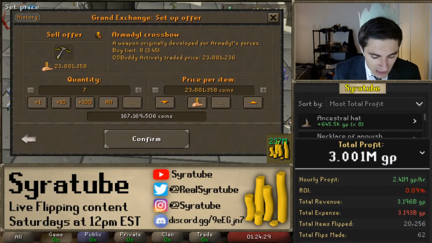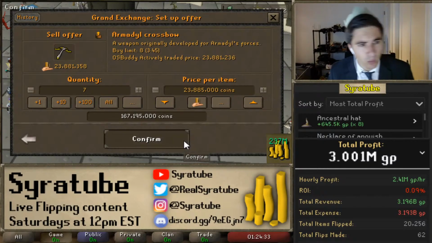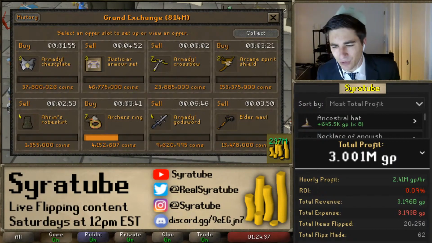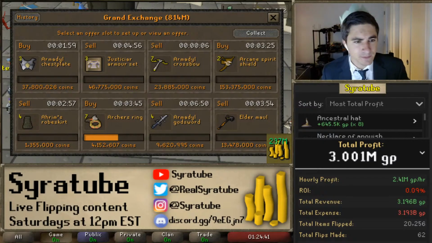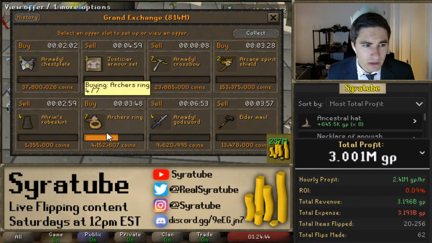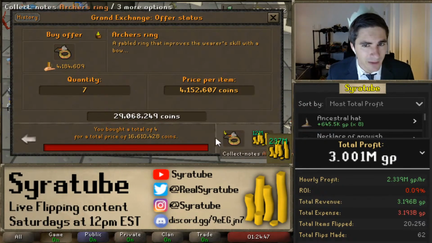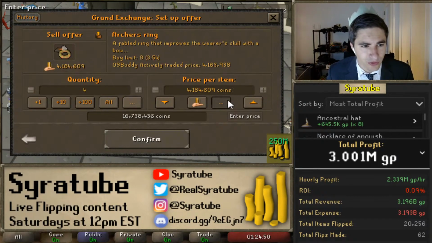$23 million, what was it, 885 is what we're going to list for. We have to keep knocking it down. Unfortunately, we're just not having a lot of luck selling any of those Armadillo crossbows yet. We'll just keep the patience, though. I also think maybe it's time to cut back on these Archer's Rings as well.